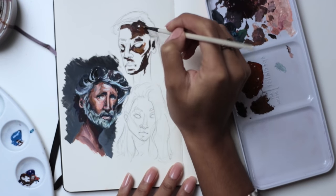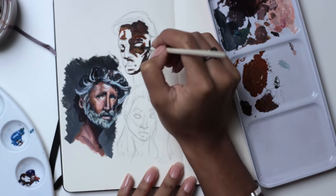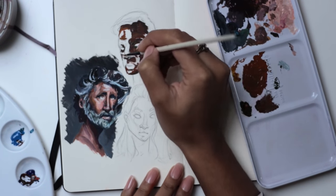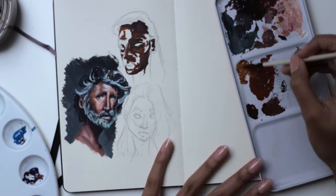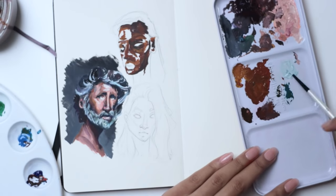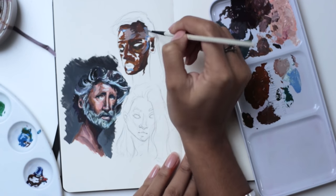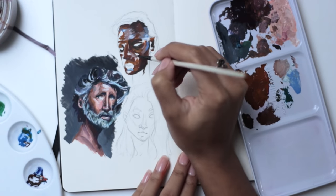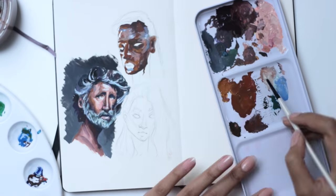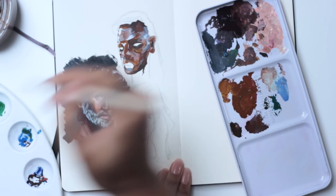The reason for all this extra research is that this filling-up-a-sketchbook thing is more than just getting back into drawing for me. I really want to develop my art and take it to the next level, so over the next 30 days I aim to not just make pretty pictures but also to widen my knowledge and get a bit more creative and adventurous with my art. I think the reason I had to take a little break is that I just didn't like anything I was drawing anymore and I didn't find it interesting.